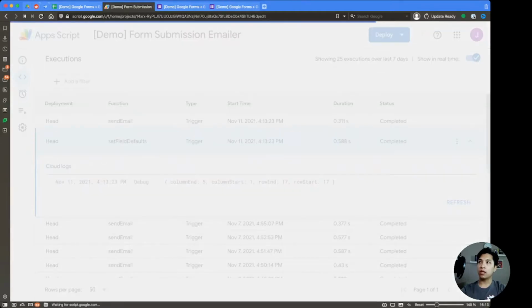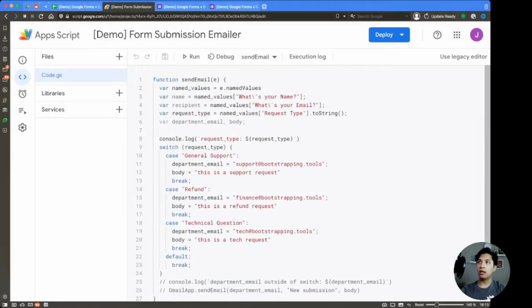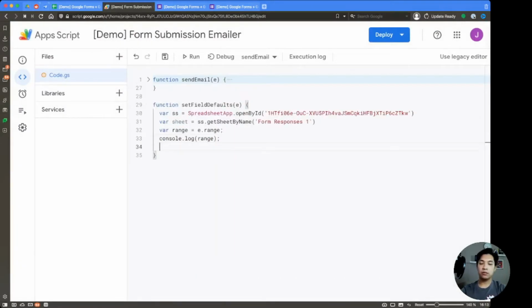So taking that and going back to our editor, let's paste that as a comment, just so we know what that looks like. The thing we're going to want is we need to know what the row start and row end is. This is going to be exactly the same. It's never really going to change. So we can just take one of them. We'll take the range start.